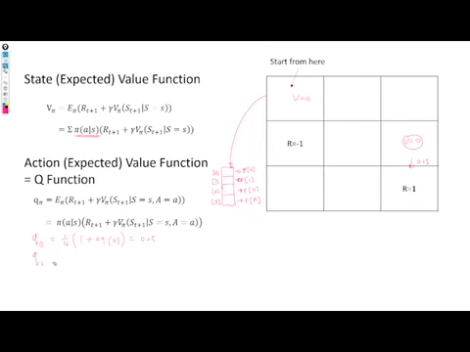Now let's look at moving left, and that is simply going to be 0 plus 0, so the Q value of moving left will be 0, and for the same reason going up will be 0. Moving right is going to be 0 as well, because it's just the boundary there, so it returns no value. If you move right, your next state will be the same state, but in the case of a boundary, your value will not be the current state's value, but just given as 0, because it's a special case.